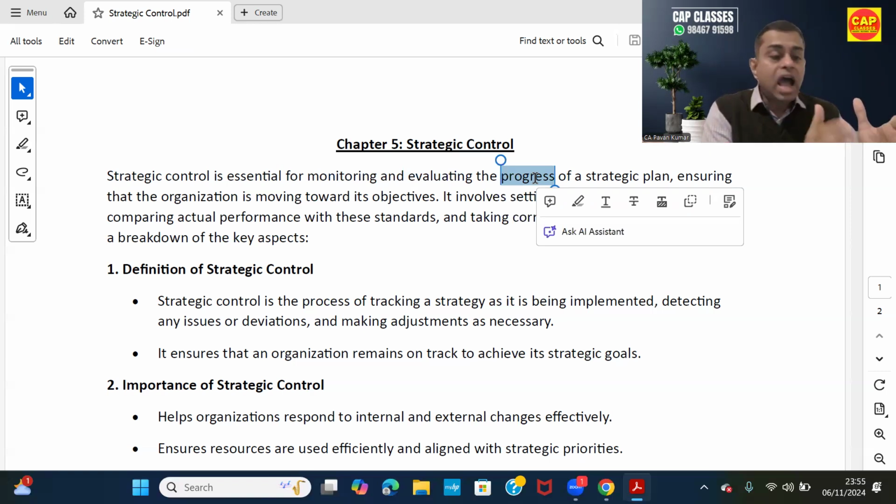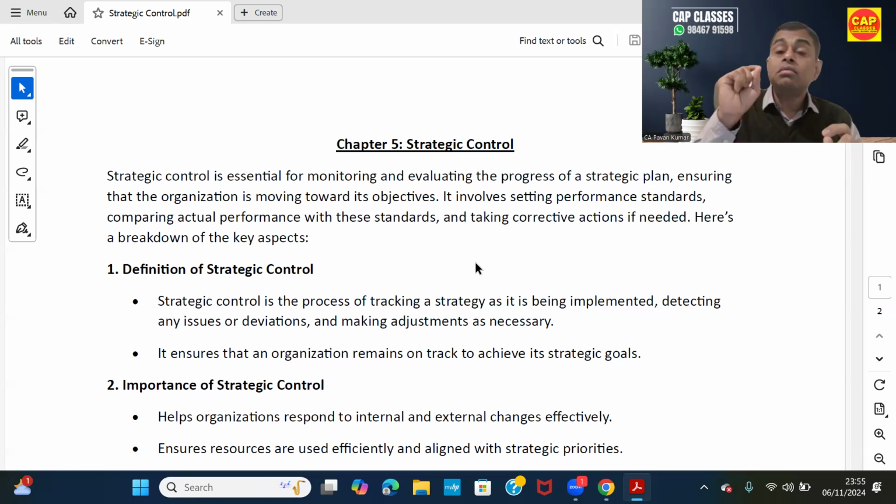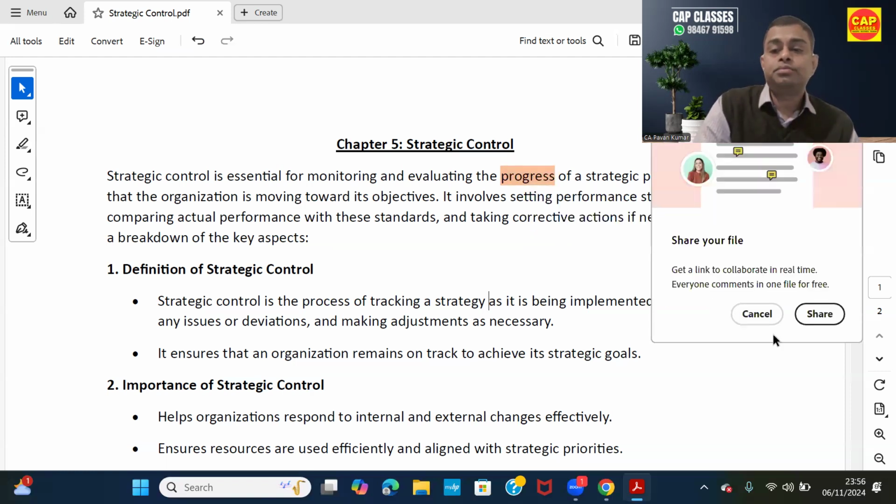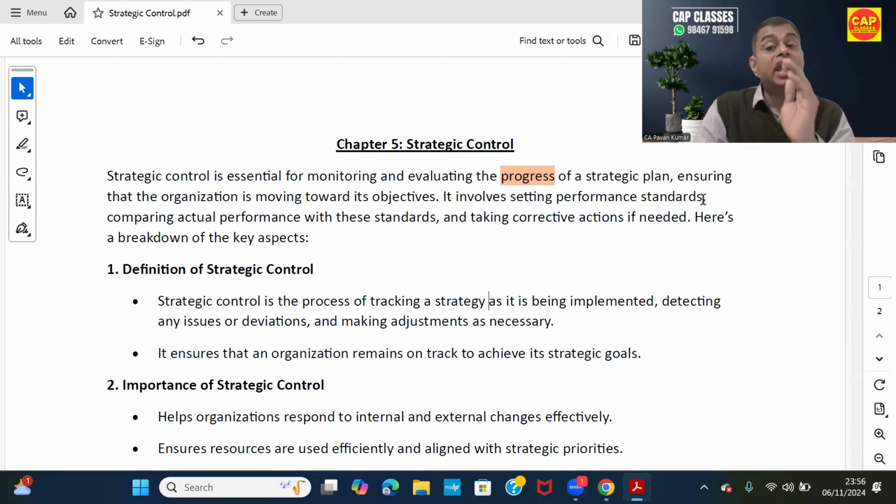It is something like, you have a building plan in your hand. The architect has given the building plan, the blueprint for construction of your building. And then the contractor started constructing the building. It will go, say, for example, 3 years. Now, this is, say, the 7th month. You are looking at the ongoing implementation of this particular plan, and you are checking whether everything is going as per the blueprint you have in hand or not. So you started implementing the plan. Now, what is the progress of the plan? Point number one, what is the progress of the plan?